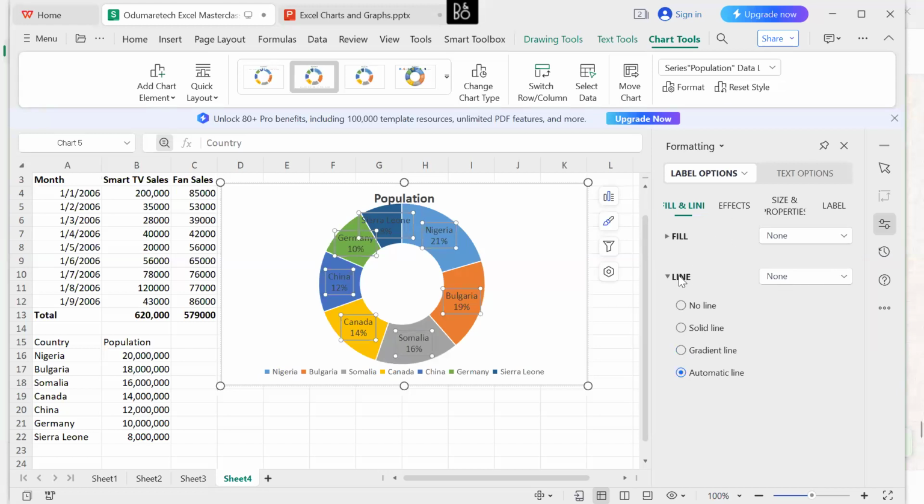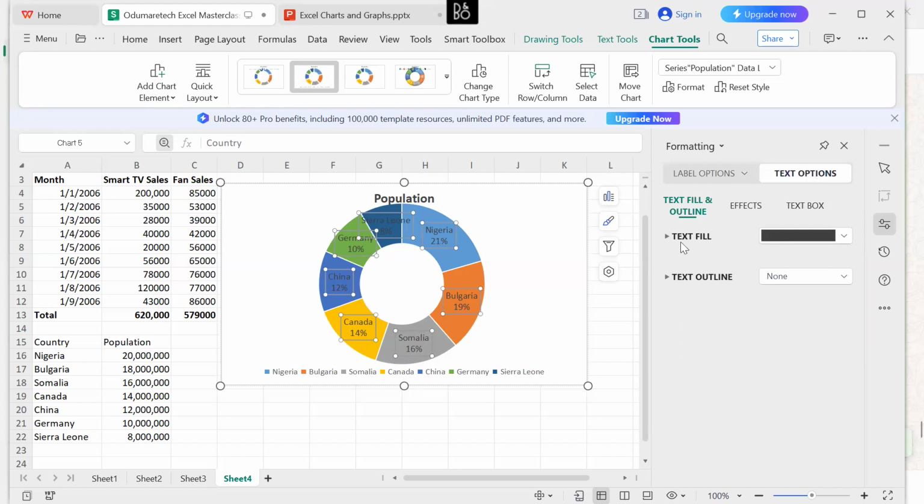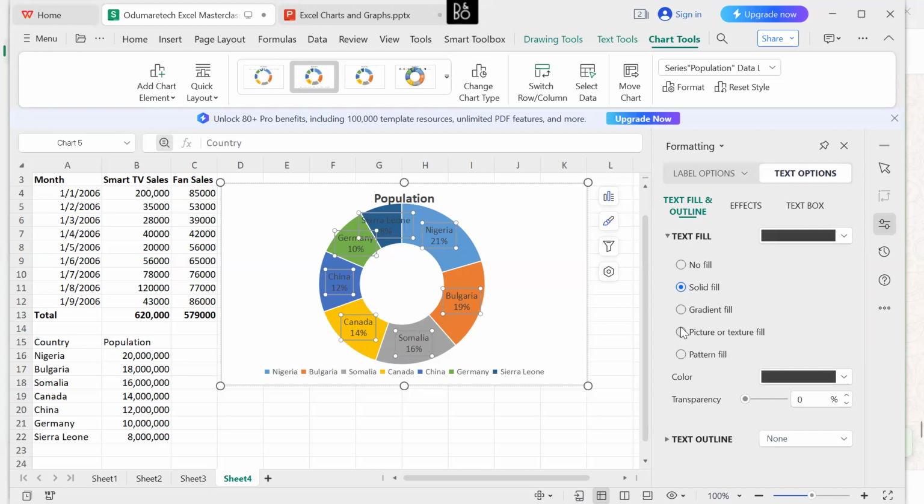Aside from that, we can also use the text option here, and then we can look at the text fill, and in this case, we have the black text fill. Change it to white, yes. White, yeah. And change it to white, and then that changes. We can do a whole lot of things, but I want us to use the faster option instead of going through all of this. Then the text outline also, you can do that.